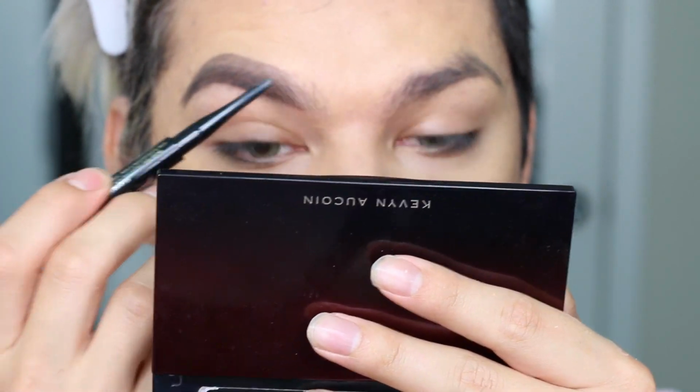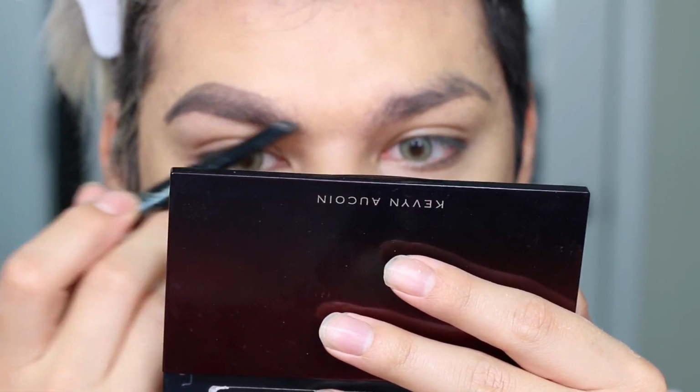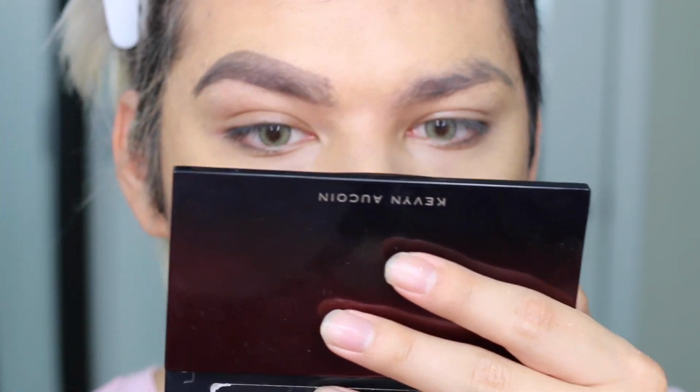See what I mean? My brows literally have no shape. So when I draw them in, they're super thick. But I kind of like it. Let me know if you like it down below. I kind of missed my dip brow, but I ran out. So that's basically all I do with my brows. I'm not obsessed with the shape right now, but like I said, I need to go see my brow lady. So I just make do with what I've got.